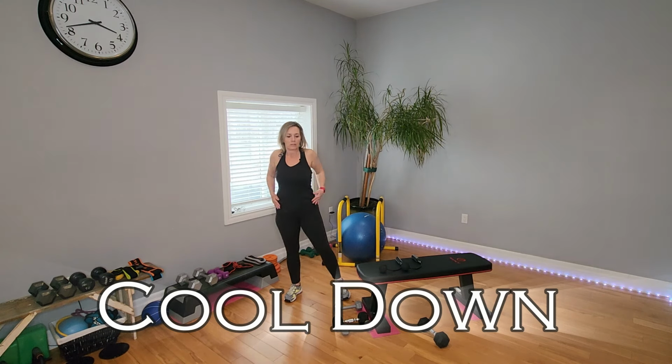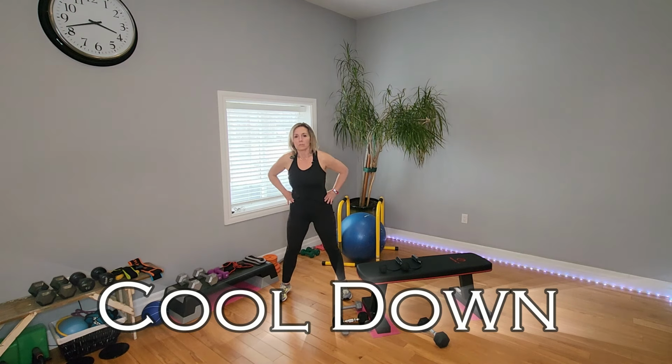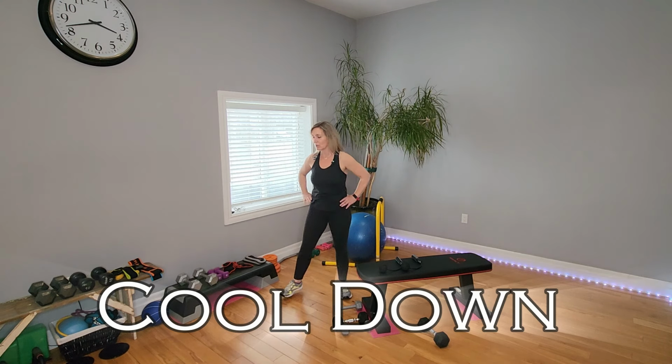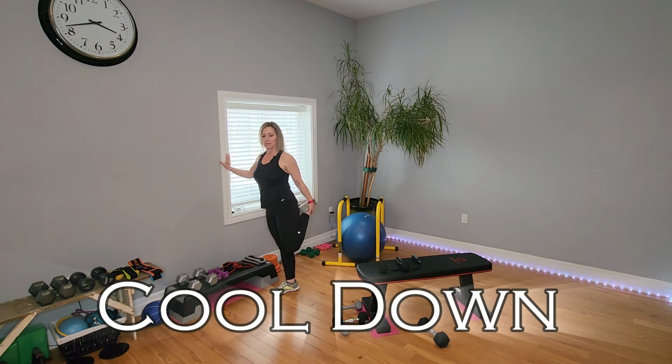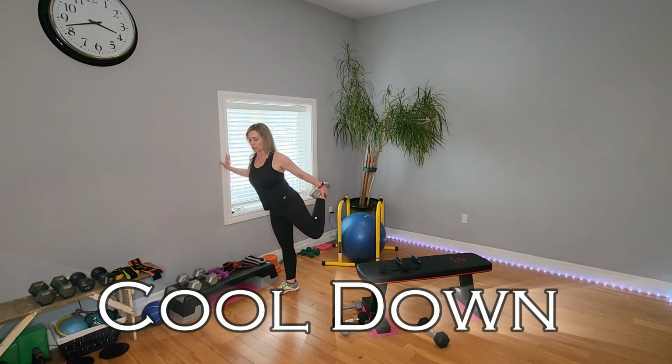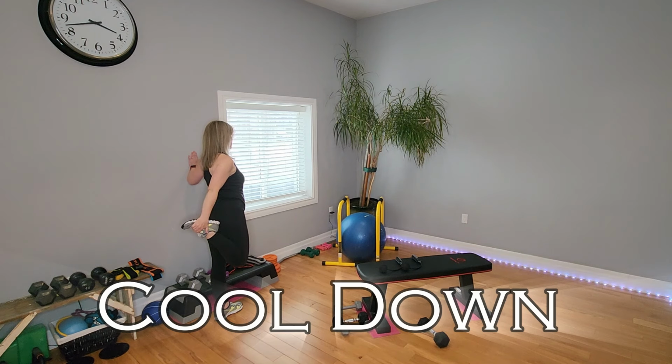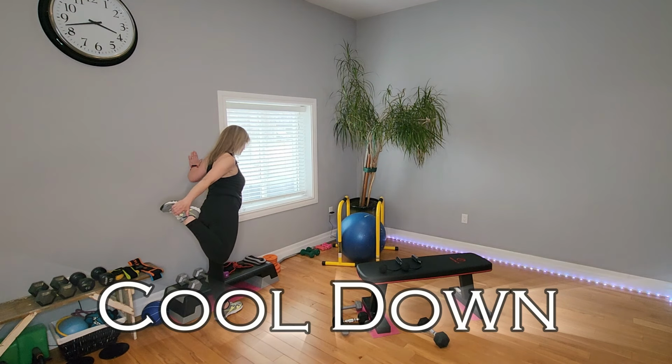Shoulder roll. Some good mornings. Hopefully your heart rate is down. Grab a heel. Sorry, your foot. Heel is to the butt. Resist, push it out. Other side. Resist, push it out.